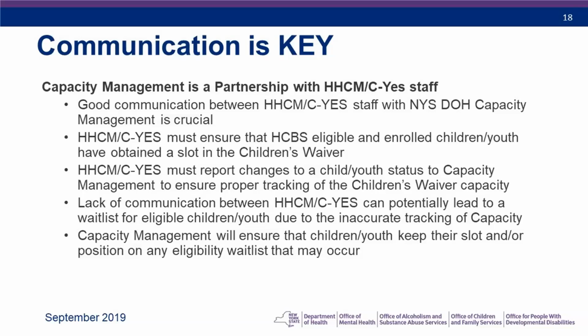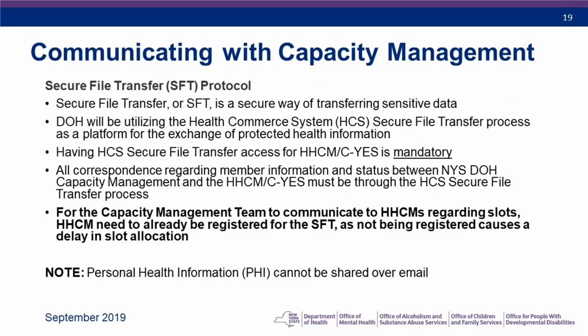The concern about this is that our tracking would obviously be inaccurate, but then as we continue to keep children on our tracker who are not receiving HCBS services, then we may reach a wait list quicker, and then we may have children on a wait list that don't need to be on a wait list because there are slots taken by children who are no longer getting services, or there's a change in their status, and maybe they are counted twice. So we want to make sure there's good partnership and communication so we never get to that point of a wait list or that a child is delayed in getting access because of our information being incorrect.